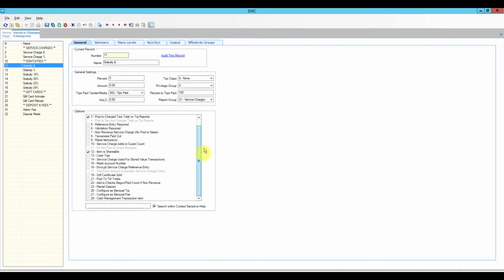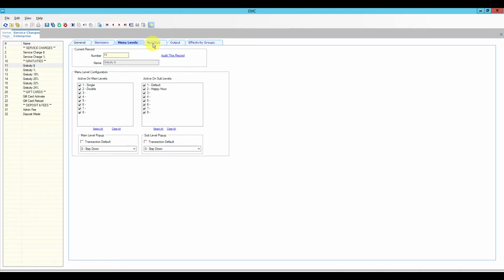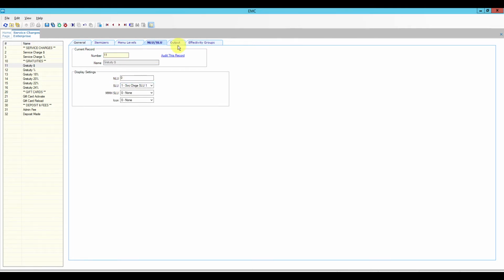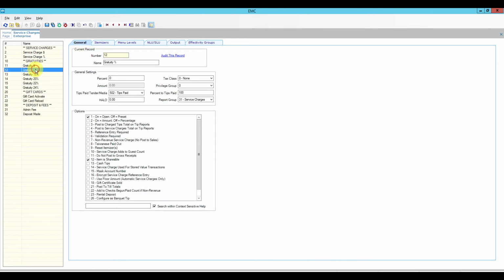And nothing else further down, and everything else is itemized, and menu item levels are the same, and these are also on the screen lookup, and the output is the same. Now the percentage sign and everything else is going to be programmed exactly like this one, with the exception of box number 2, and these are both open dollar and open percentage.